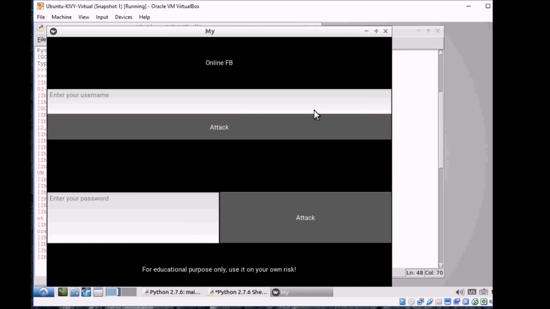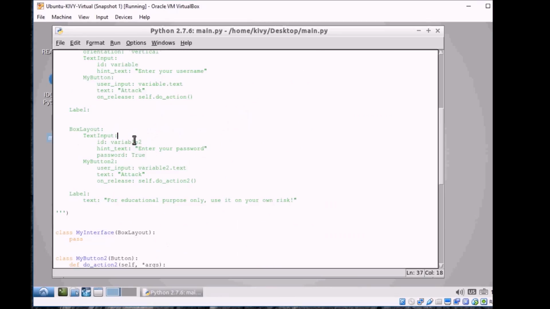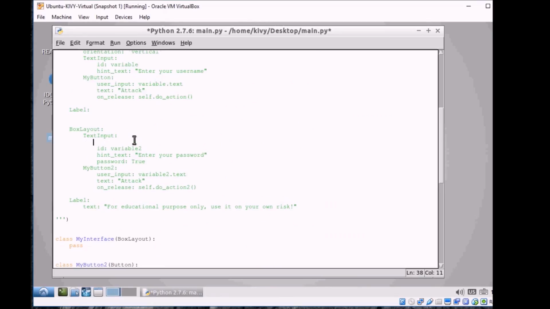So let's change the widget size, and we will be using the size hint that could be defined under the widget to inherit the size. And I will define this value to be 0.5 for both the width and the height, and I will do so for both the text input and the button.